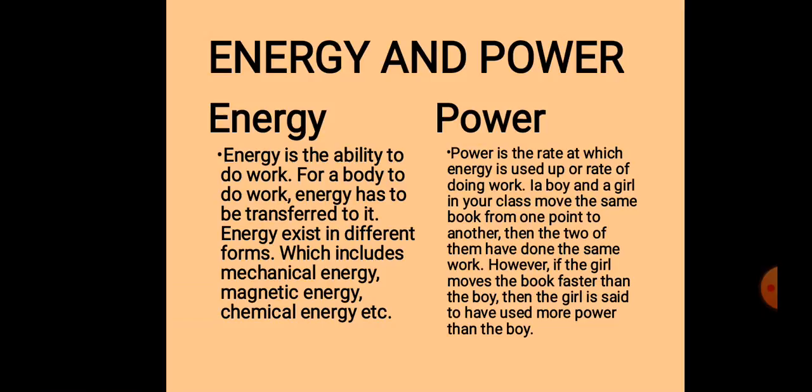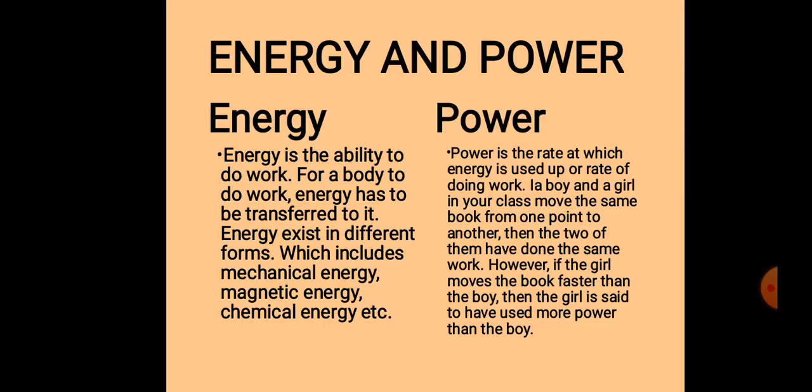For example, you want to move your table to another point. Merely looking at it will not move it. You have to apply energy. So what is helping you to lift the table is the energy. That is why we say it is the ability to do work. And energy exists in different forms. We have the mechanical energy, the magnetic, chemical, nuclear energy, and all of that.